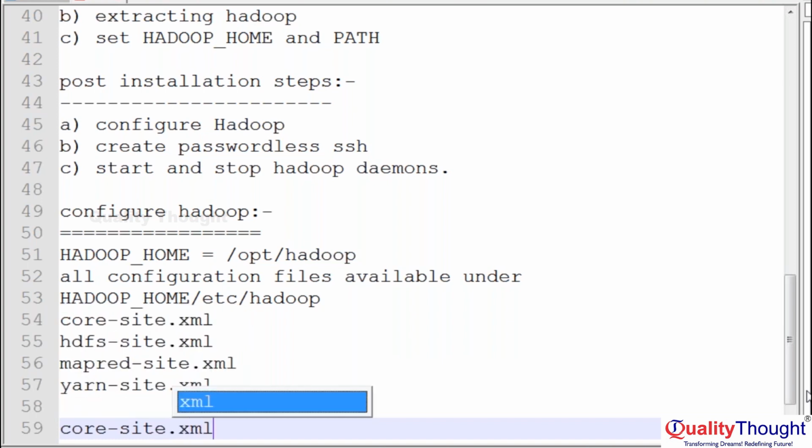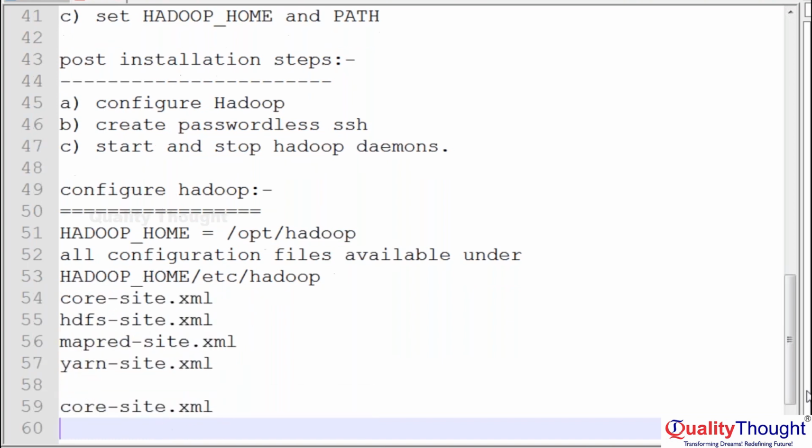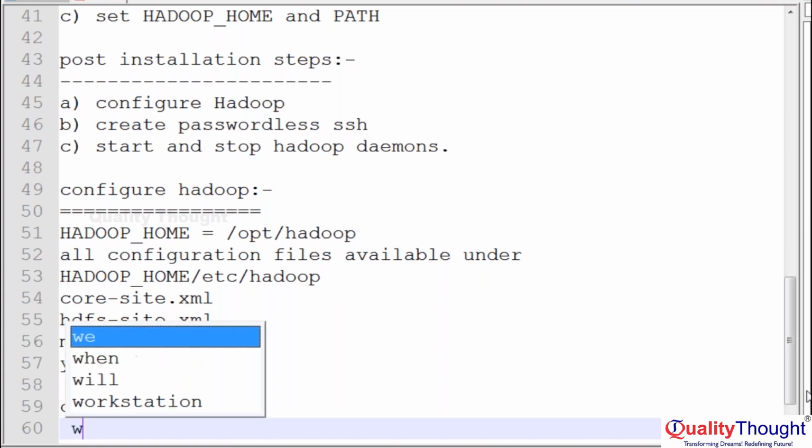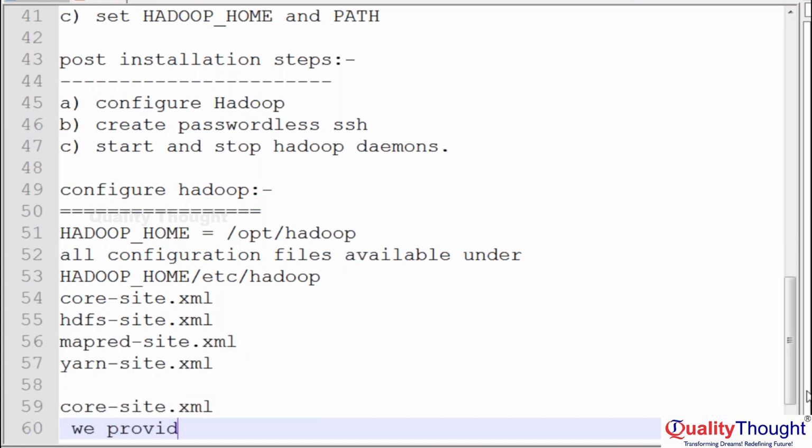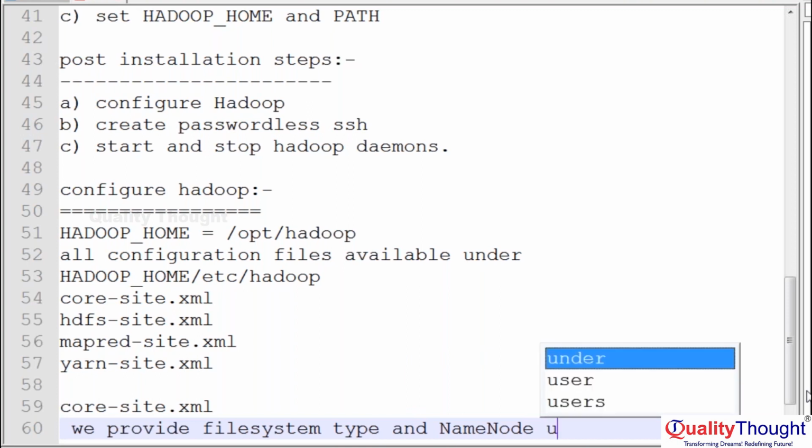In the core-site.xml file, we provide the HDFS file system type and the name node URL.